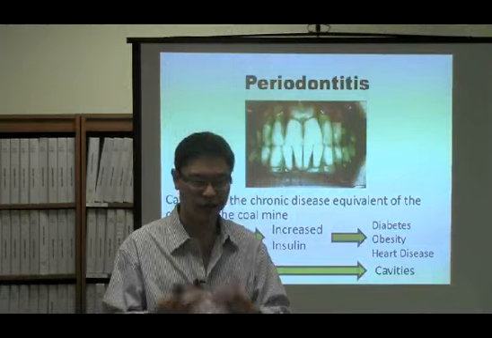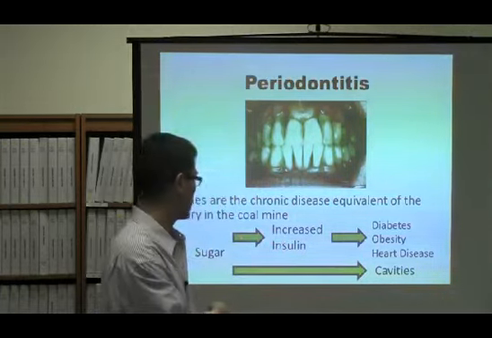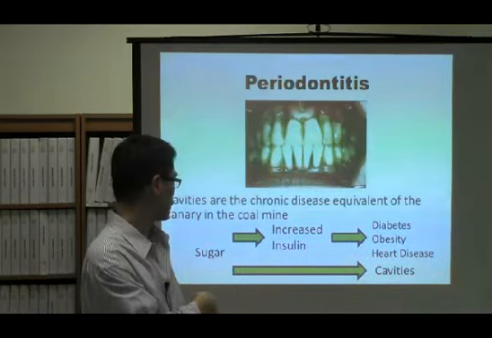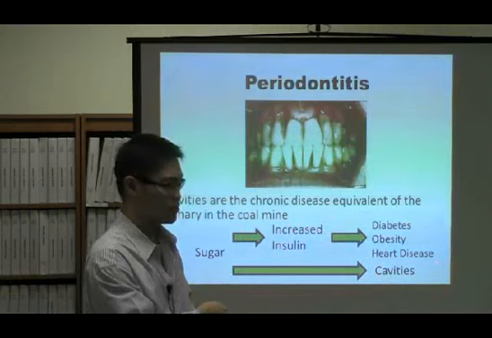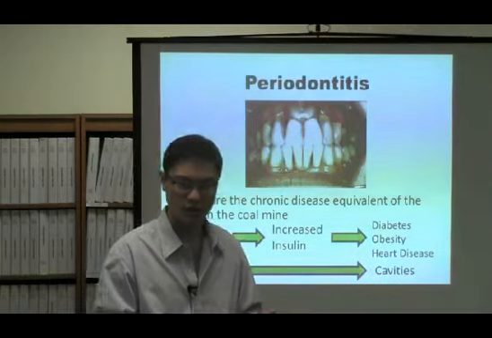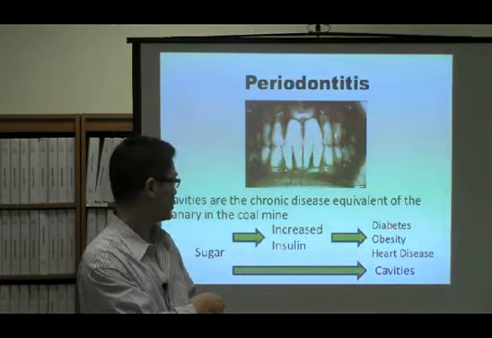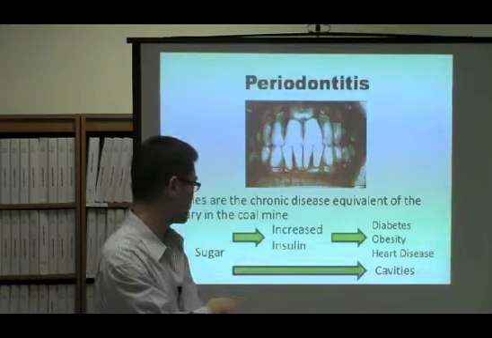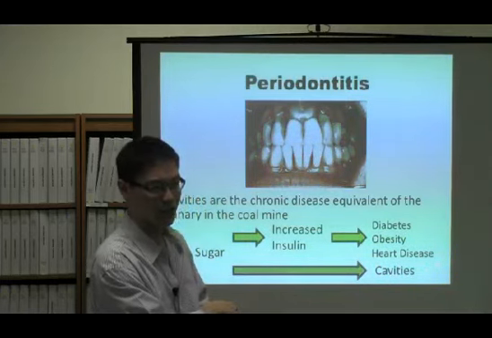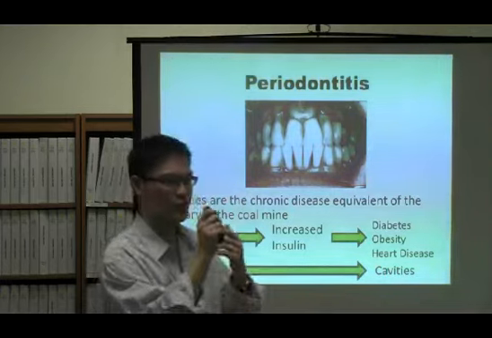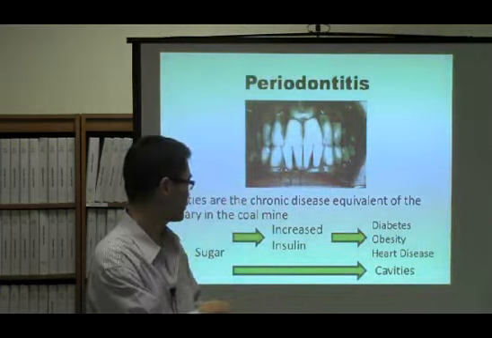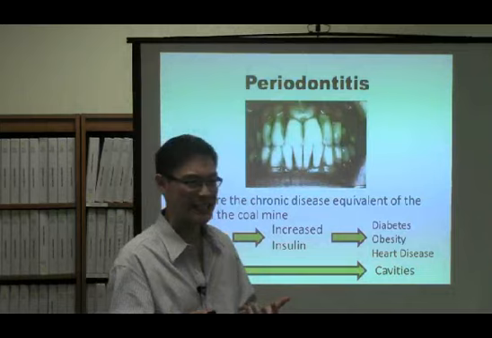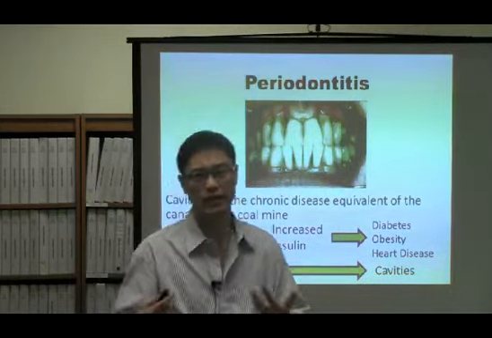And really, the link is very easy to see. I mean, sugar causes cavities. Okay, that's pretty easy to understand. Sugar, through insulin, also causes diabetes, heart disease. So clearly, they have a similar cause. But it doesn't mean that the cavities cause the heart disease. That's not that smart. But we spent a bit of money to look at this correlation, and they put a couple studies, brushing teeth and all this stuff, to look at if reducing cavities reduces heart disease. No, it doesn't. But the link is very easy to see when you think about it this way. It's all related back to the sugar.